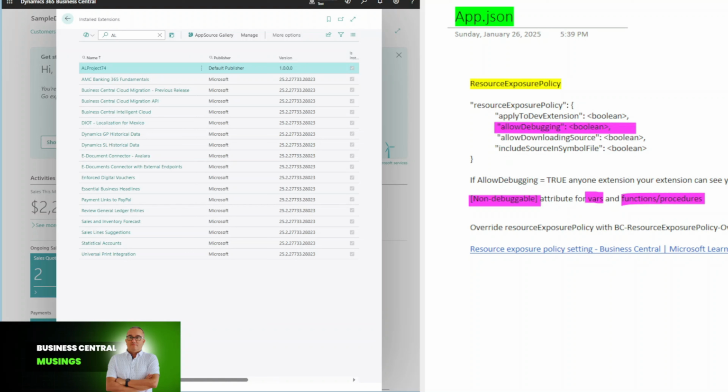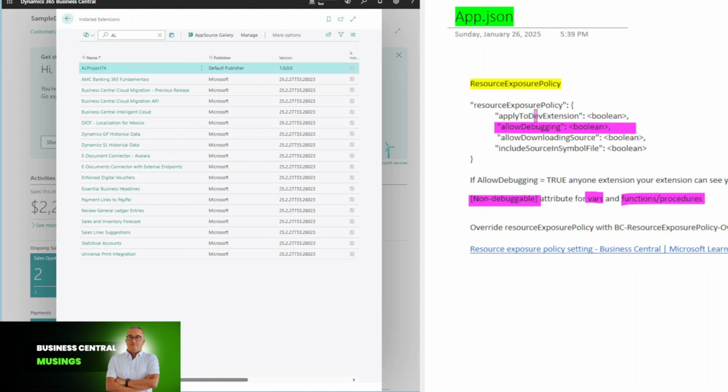Sometimes you get an app from a vendor as only the symbol file, but if this is true, when they give you the app file, they also give you the source code. If it's false, it's only the symbol file, and most of the vendors, the ISVs, will give you access only to the symbol file, but not the source code, which makes sense.